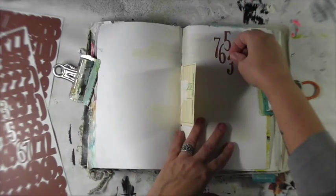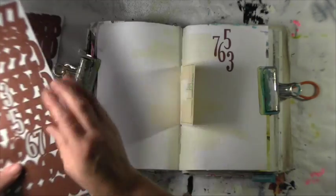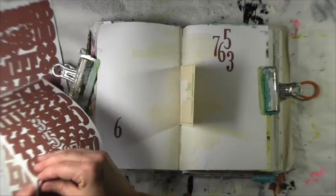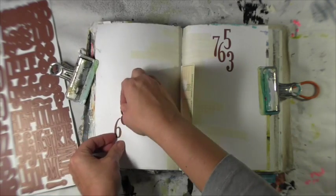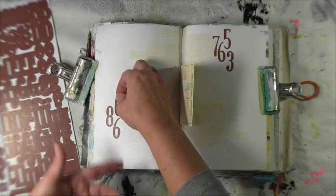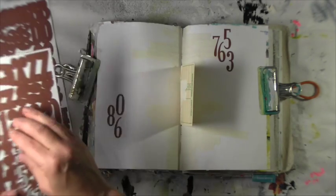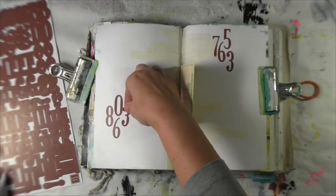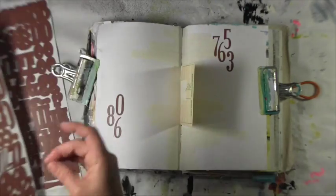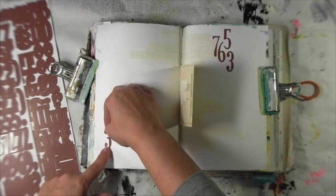So all of those extra bits of stuff that you might have, whether it's flowers or chipboards or all the Z's and X's that you're never able to use in your alphabets that you're hoarding, this is a great way to use them. Or even if you just want to take paper punches and put random shapes. The numbers aren't going down, like I'm not trying to make 860 or anything, but I am looking to fit numbers together. So for example, I'm going to put a 3 here because I feel like, no, maybe not. No, I don't like the way that fits there. Let's try a 7. There, see how it fits into that little spot? And I don't know, I just like to make it arbitrary.